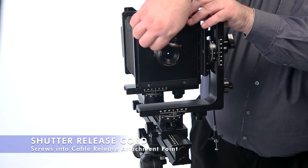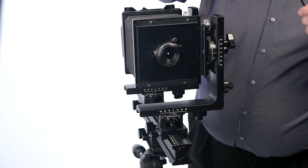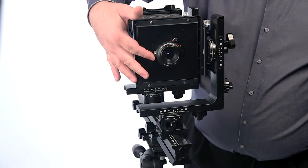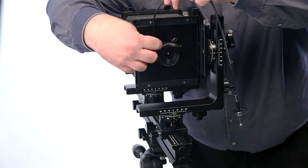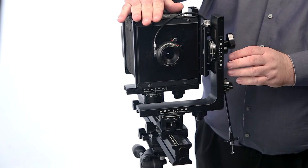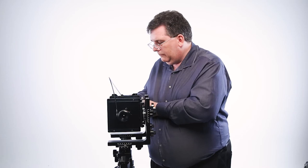Let's take a look now at how to attach a shutter release cord. Our shutter release cord is attached to our shutter here. All photographers that use view cameras never actually use the shutter release by itself — we usually always use the shutter release cord. To put one in, make sure that it goes straight into its place, into this little holder, and as you tighten it down, make sure that it doesn't strip out the screw holdings. Once you have it in place and tightened down, you'll be able to fire your lens. We now have our release cord in place.